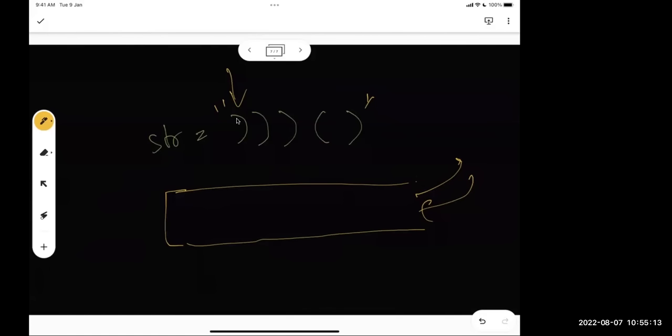Whenever you get an error, like in the previous problem, what are the error conditions? The stack is empty when a closing brace comes, which is this case. The stack has a brace which is not matching when a closing brace comes, which is impossible because there are only two types of braces here. So the second condition is not valid. So the only condition when a closing brace comes is that the stack is empty. That's an error condition. And the second error condition is that at the end of traversal, your stack has some opening braces. For that, we have already solved it. We will check the size of the stack and that many closing brace insertions have to be done.